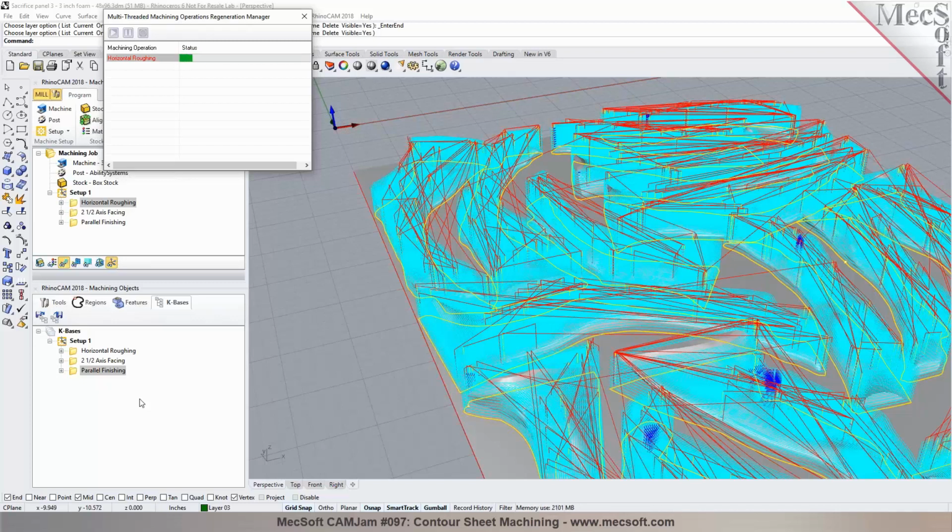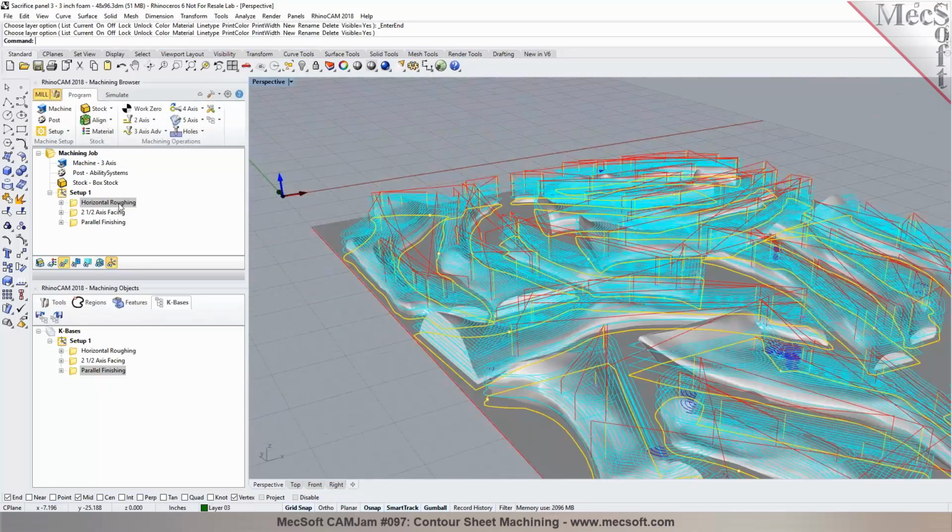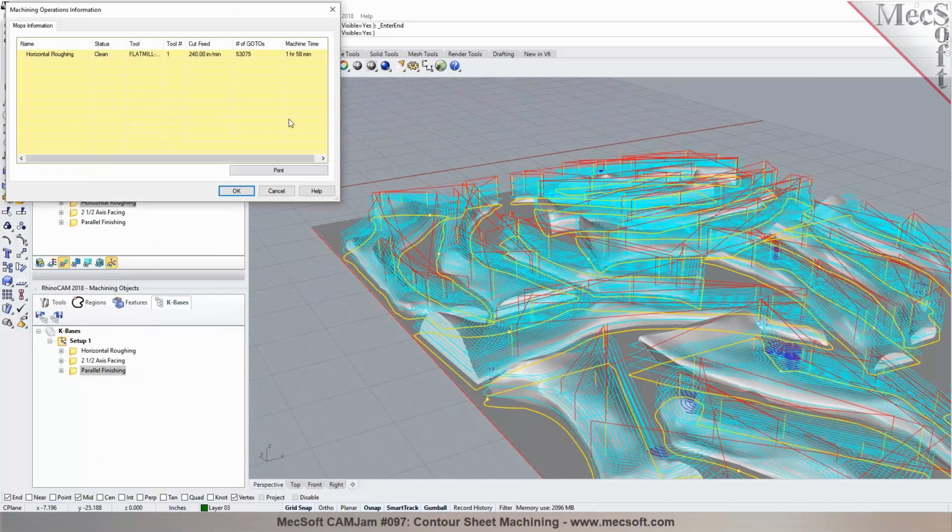And all of this information can again be saved to the knowledge base, so you don't have to go back and re-enter it each time. So that's the beauty of knowledge bases. It saves you repetitive work and makes it more efficient. Yeah. So now for what I put in here, the roughing operation is down to 2 hours. Yeah, that sounds like a big time saver.